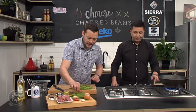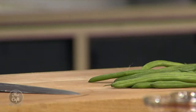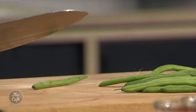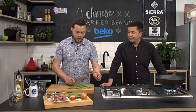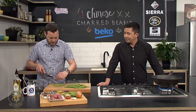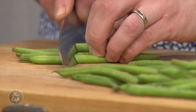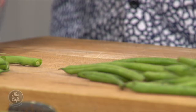What I'm going to do to the beans now is just take the top parts off. It's not topping and tailing. If you top and tail, you're taking the other part off, so you're just taking the tops off. That's where it's attached to the plant. That's a bit chewy, so take that off. The other side's fine. And then I'm going to cut them, depending on the size of your bean, you can cut them in half just on an angle, or you can cut them into three, whatever you want. But nice bite-sized pieces.